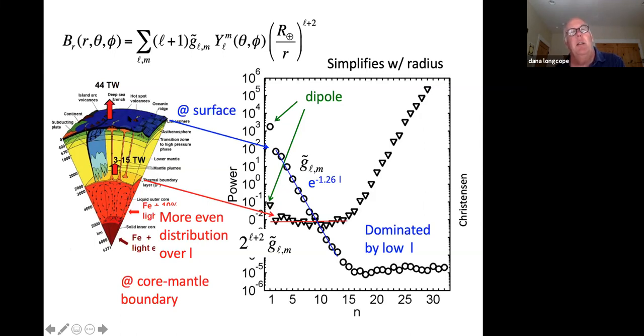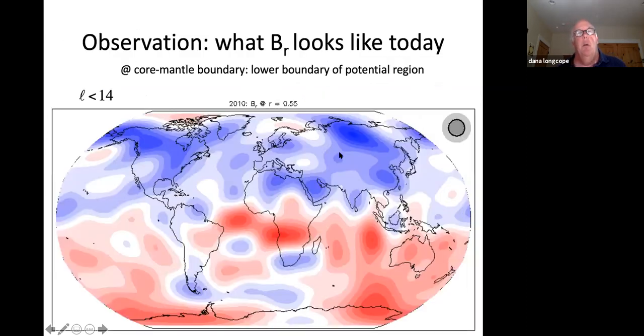At the surface, we tend to see a dipole magnetic field, and that's mostly because the dipole magnetic field falls off more slowly with radius. So here is a picture of the radial magnetic field of the Earth. Red are positive regions, places where the magnetic field of the Earth is coming out. You can see there's a bunch of those in the southern hemisphere, but there's also a lot of places where the magnetic field goes in. In the northern hemisphere, a lot of places where the magnetic field goes in, somewhere it goes out.